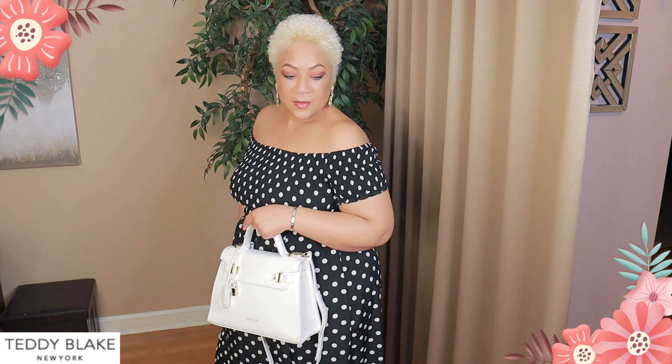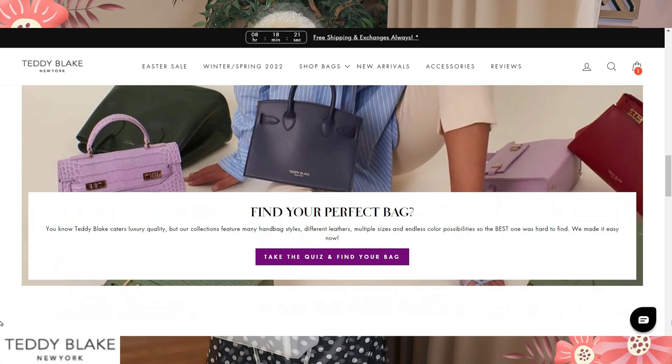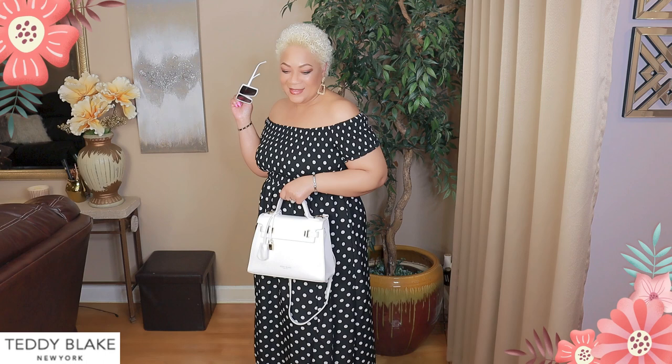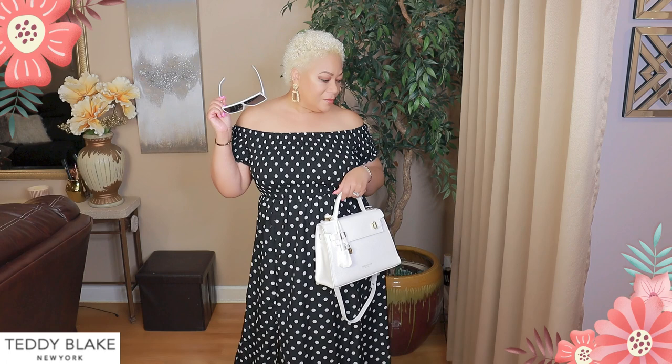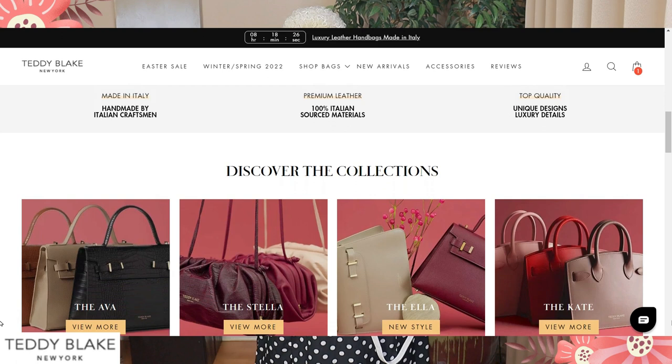On their website, they have a host of all kinds of purses and all kinds of handbags that will surely get your attention. And not only that, every color imaginable. Impossible to democratize luxury? No. Teddy Blake made it possible by offering designer handbags with all the key characteristics of any high-end luxury houses and removing the $1,000 to $2,000 added to the handbag cost for just the label. With Teddy Blake, you enjoy luxury at a fair price always.